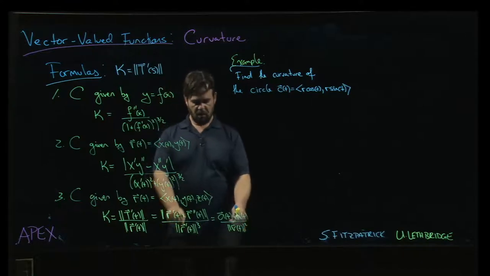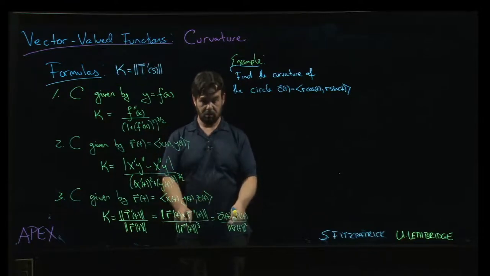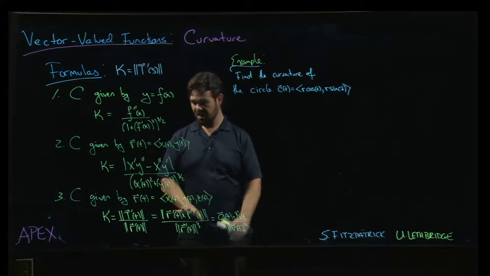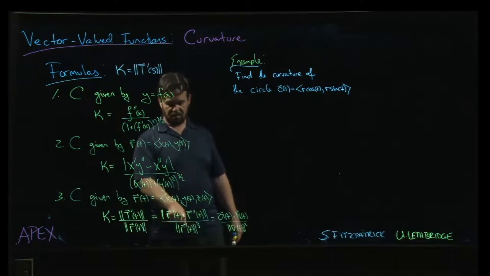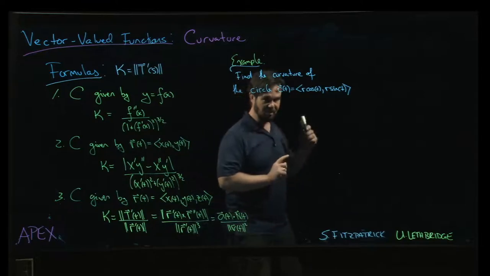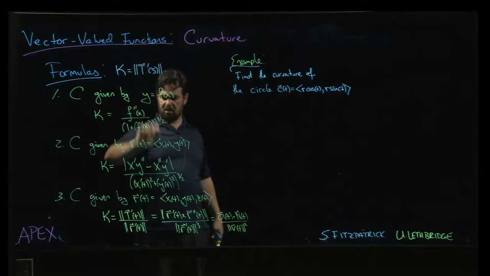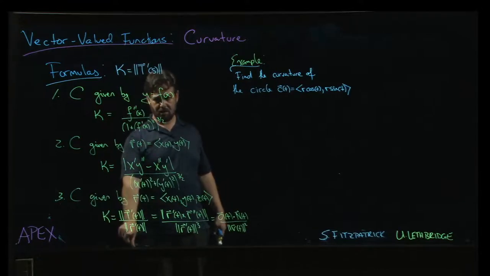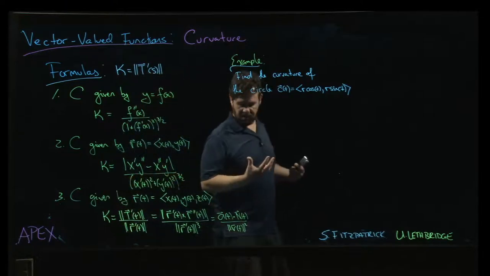Now, if you go back to the previous section and look at the results on acceleration, you'll see how these two fit together. It's not that bad. Getting from here to there, now that is a mess. I was trying to decide whether that is something I want to show you in a video. I played around with it for a little while and decided, no, it's not. This part here, getting from here to there, is essentially chain rule and properties of the magnitude.